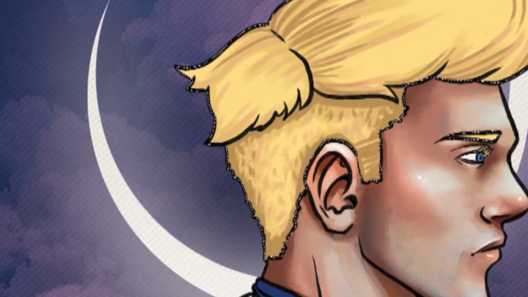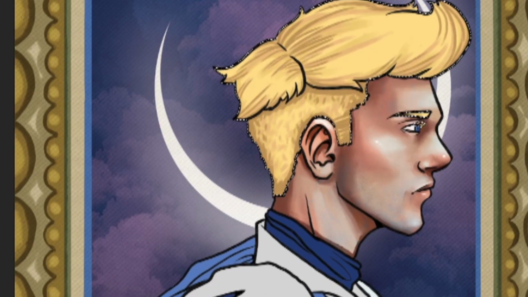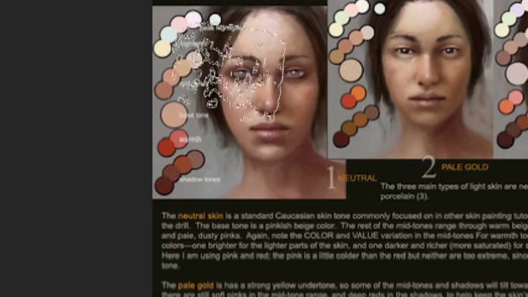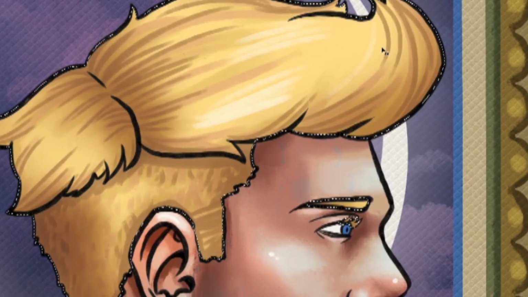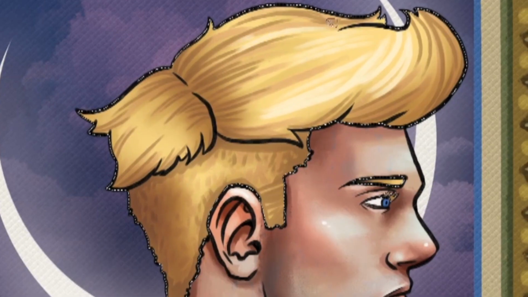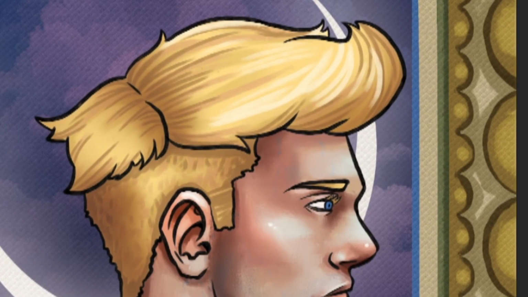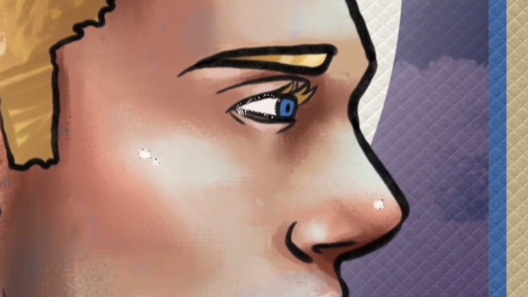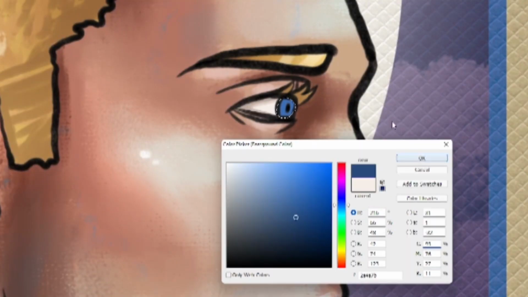Once I am in the process of working on the base color for Terran's skin, I add in some shadows and highlights to make sure I'm creating that depth and dimension. It's really important to pay attention to lighting in reference photos that you're using, if you are using one, to make sure that your shadows and highlights are in the right places. Once I'm happy with the skin tone, I move on to painting Terran's hair.